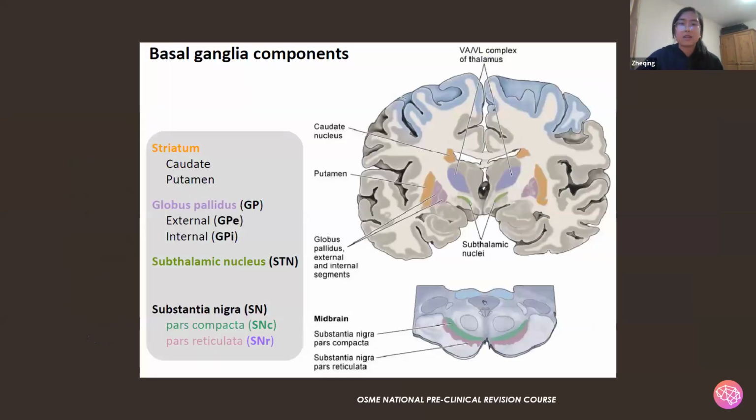So these are the components of the basal ganglia, and you do have to remember all of them, and you also have to be able to label them on a scan or on a diagram in this kind of view. That's why I put this image here, because I thought it's quite helpful to visualize where they all are. And if you did your practicals, I think they taught you how to identify the different structures. So the striatum is composed of two parts, the caudate and the putamen, and then you have the globus pallidus, external and internal. Then you have the subthalamic nucleus, and finally substantia nigra, pars compacta and pars reticulata.